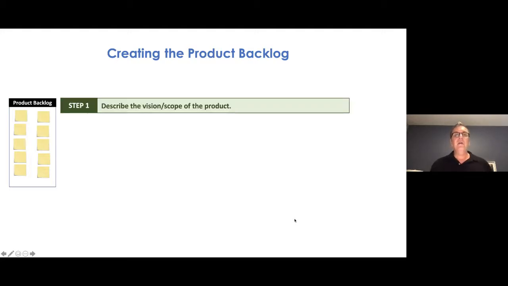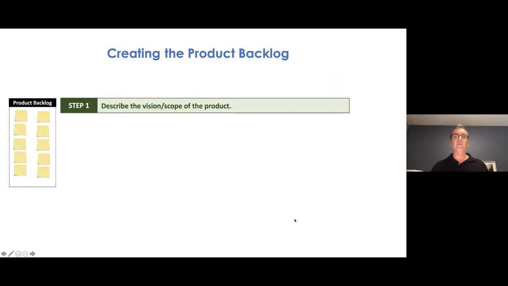How do we do this? So I've kind of broken it down into a multi-step process here. It's not this mechanical. I want it to feel more fluid for you, but this helps you from a learning standpoint understand what the component parts of building a backlog are all about. You need to start with the scope, start with a vision.